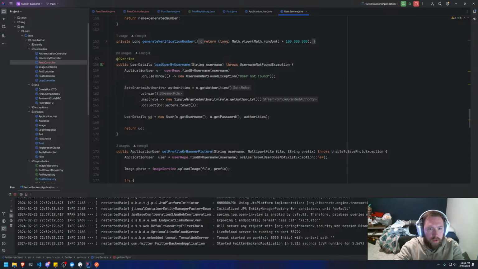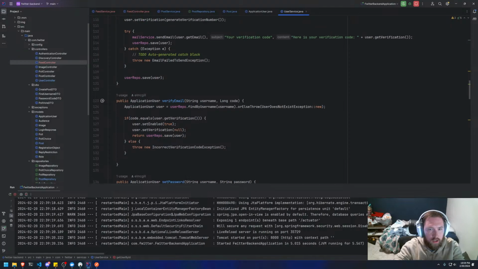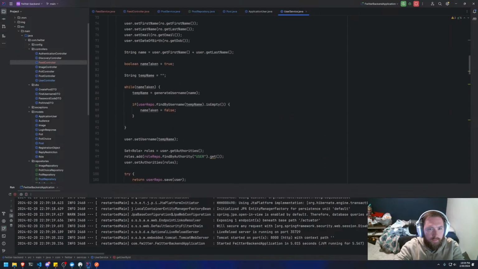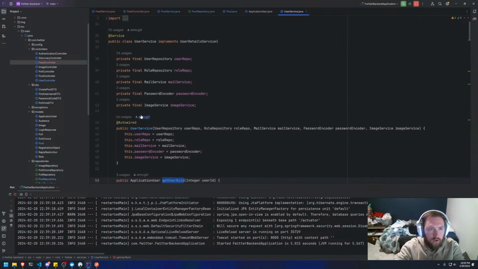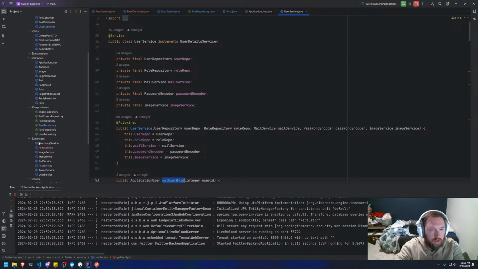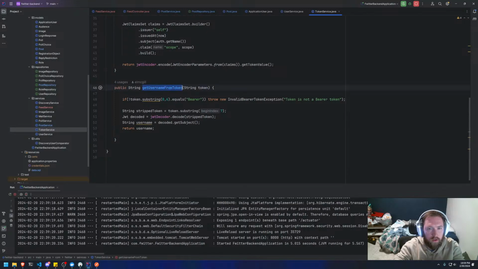No, let's load by username. You know, I thought there was a get user by token. Maybe it's inside of the auth service or something. Let's look at the services really quick. Or maybe it's inside token service, generate token, get username from token. Okay, we'll do that.